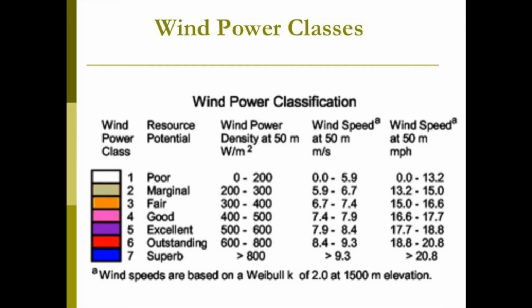Looking at the wind power class chart, we can see that the higher the class, the higher the wind speed. The chart ranges from class 1 to class 7, and as that goes up, the wind power density in watts per meter squared also increases, and the corresponding wind speed increases. If you want good conditions, you probably need average wind speeds of roughly 17 miles per hour. This means the average wind speed, not the wind speed at any particular point in time, but the annual average.